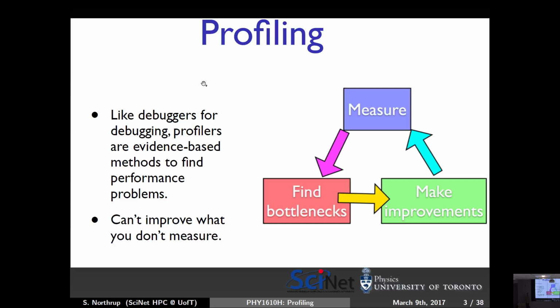In most algorithms you kind of know where you'd expect it to be, but you may not know it. So this is a way of being a little bit of a computational experimentalist, where you actually can profile and test it out, make changes, run it and compare it, not just by it seeming faster, but in an actual quantitative manner. So profiling is like debuggers, but it's an evidence-based method to find performance problems. The whole idea is you can't really improve if you can't measure it. And this goes into parallel programming too. We'll talk about scaling, not today, but in general. We want to know how well it's doing to be able to tell how we can improve it.